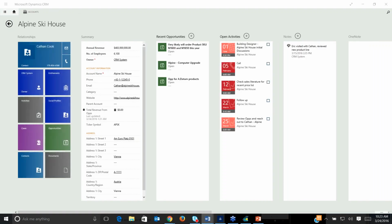So very flexible and personalizable. That's probably not a word, but you know what I mean. So we can really modify the home screen to be exactly what we want. And keep in mind, this is device specific. So if I hop on my iPhone and I pin some stuff to my home page, and then I go to my iPad, it's not going to cross devices. So just something to keep in mind. It's device specific.